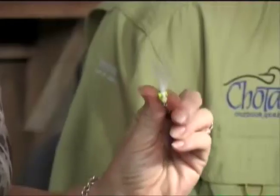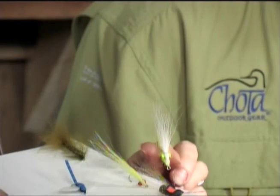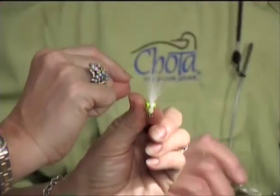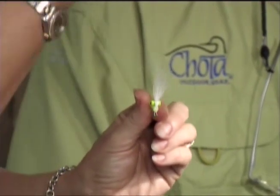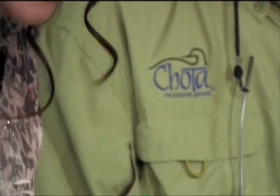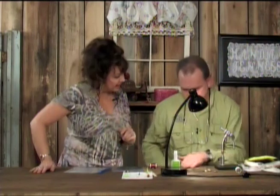Oh, that is so fun. And that's what you've made there. And I see you've got red eyes in that one. Got red eyes on that one. When I have seen these before, I thought, how in the world did they get those eyes stuck in there? But it's just put on with thread. Oh, that is so neat. And you can see this is a little bigger size than this one. Yep. Oh, that's neat.